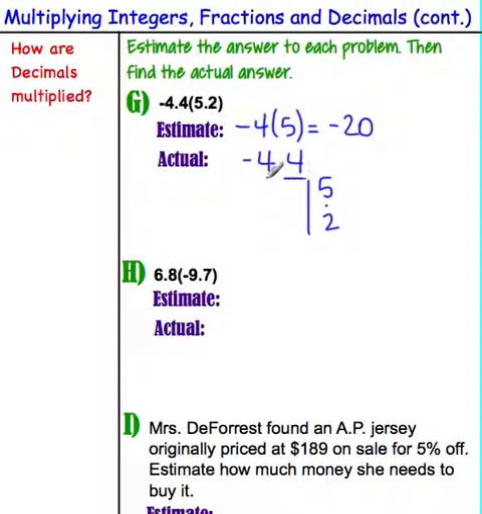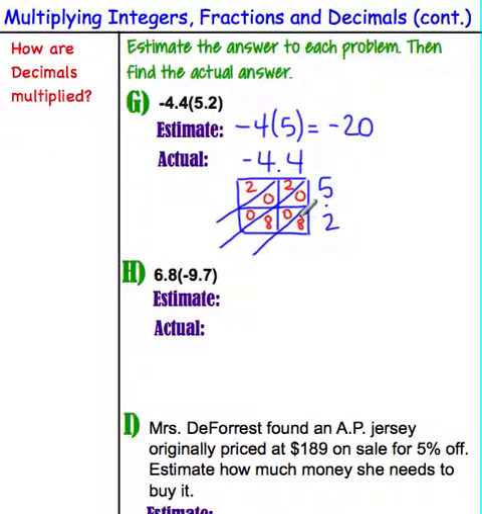Then we make a box with lines at the decimal points, and we make diagonals through every box, extending out past. Then we go ahead and multiply, where when we multiply we get a 2-digit number for every answer, so we can put 2 digits. So 4 times 5 is 20, so I put the 2 in the upper triangle, 0 in the lower. Same thing here. 4 times 2 is 8, so we'll put a 0 in the top and an 8 in the bottom because there's nothing in the tens place.